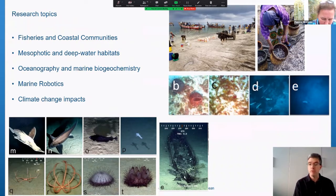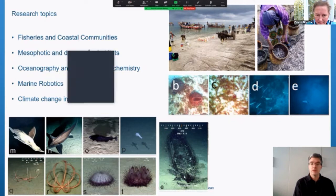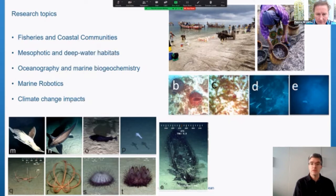The papers broadly group under five headings or topics. We have papers that look at fisheries and coastal communities, focusing on the emerging fisheries of the North Kenya Banks and the underlying productivity drivers. We have a paper looking at the small pelagic fishery of Pemba Channel and its susceptibility to climate change. We also have papers looking at the capacity of communities to adapt to changes in local fisheries — finding that poorer fishers are more likely to struggle to adapt compared to their richer counterparts, due to reliance upon fewer target fish species.